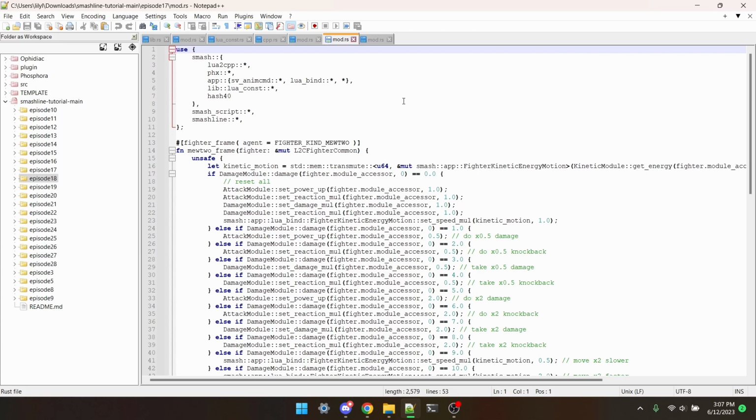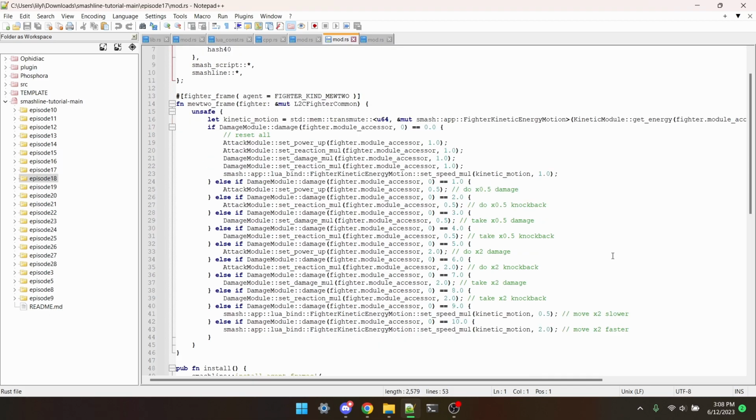Either way, I'm going to set up something similar to what I did in episodes 9 and 15, but instead of a different input corresponding to different things happening, it's instead the percentage that Mewtwo is at, so that testing in training mode is really easy. Here's the code, and each line with the multiplier is commented.